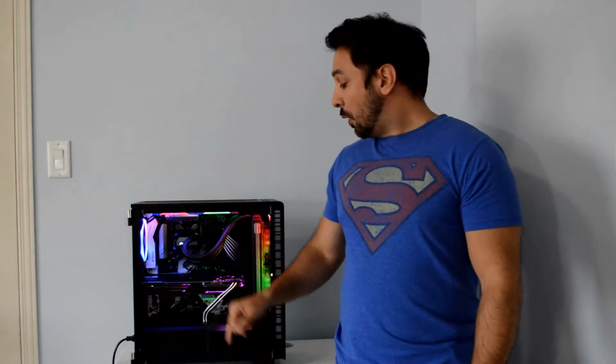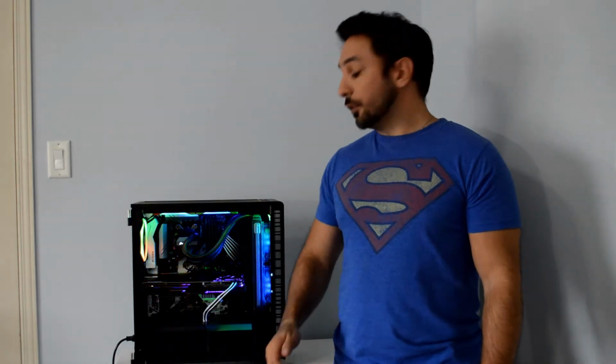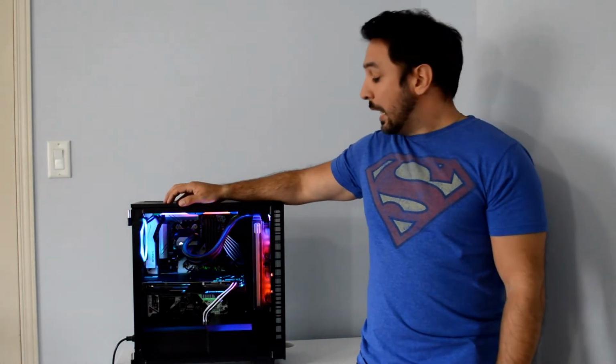So 20 degrees lower, even with a higher overclock, because with the Ryzen Spire, I wasn't comfortable going any higher than 3.7 and 1.325 volts. With the all-in-one cooler, I'm getting only a delta of 42 degrees at basically 3.9 and 1.375 volts. So honestly, if you're looking to overclock your Ryzen 1700 to the max, and you don't want to affect its lifespan with high temperatures, I would really recommend going with either a really good tower cooler or an all-in-one like I did today. It's really worth it for the money in the end if you want to push your system to the max and you're going to end up keeping the system for a long time.